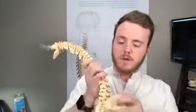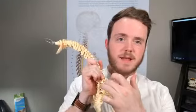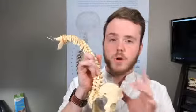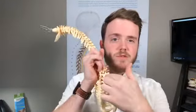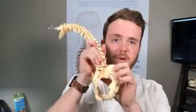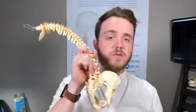All right, so what can cause sciatica? Irritation anywhere along the path of that sciatic nerve can cause the sciatic type pain down that path. So we'll start at the top. Those nerve roots, like I said, L4, L5, S1, S2, and S3, all come together to form that sciatic nerve. So irritation at any one of those nerve roots can cause pain down the path of the sciatic nerve. As chiropractors, that's what we look for. We look for the irritation to those nerves.